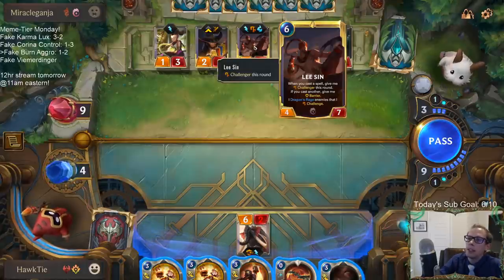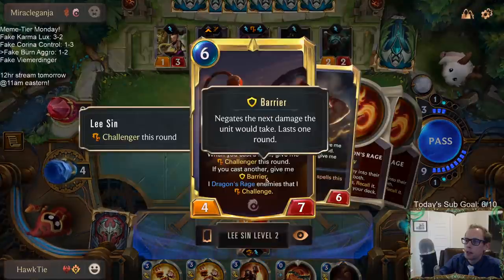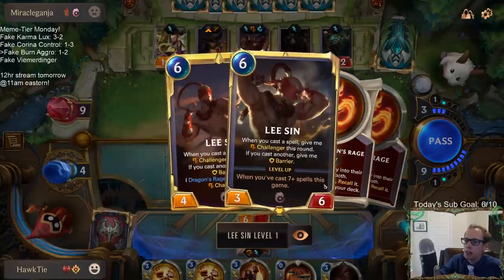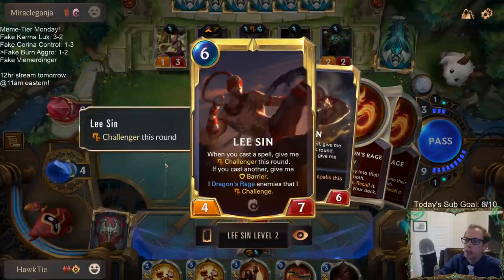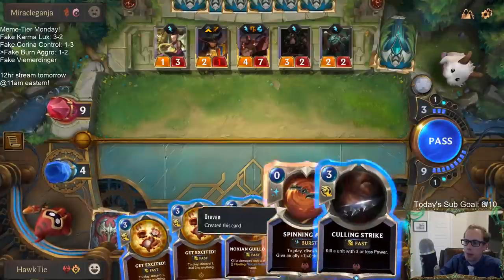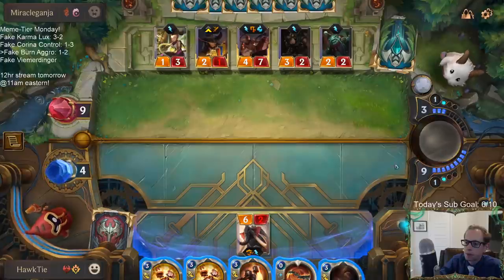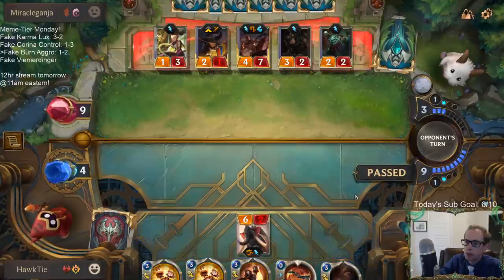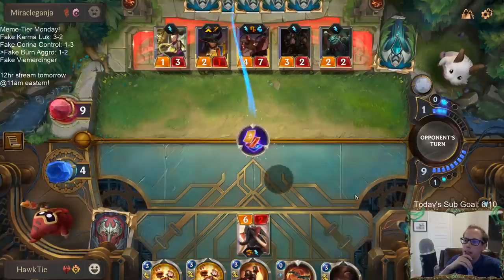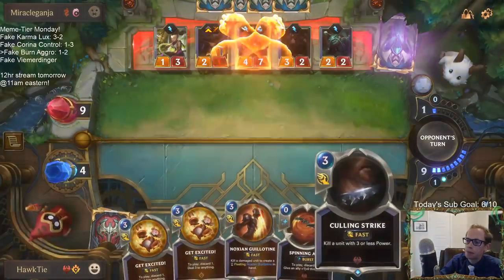So why doesn't Lee Sin take any damage right there? Because he didn't have barrier. Is it because he has Dragon's Rage? So the Dragon's Rage dealt the damage, so they weren't actually in combat? I guess that's it. So the Dragon's Rage means that they don't actually attack each other. I will not hold back.